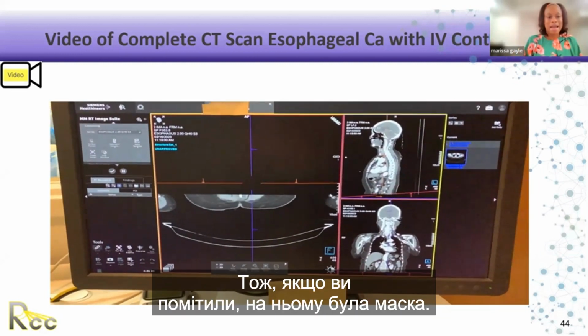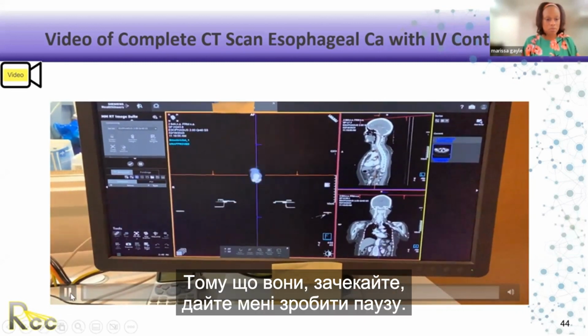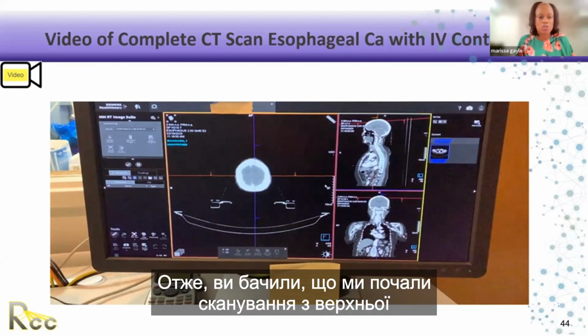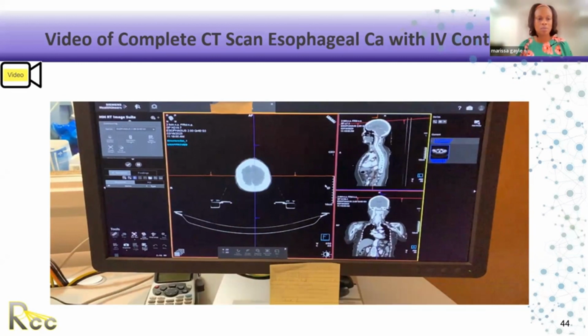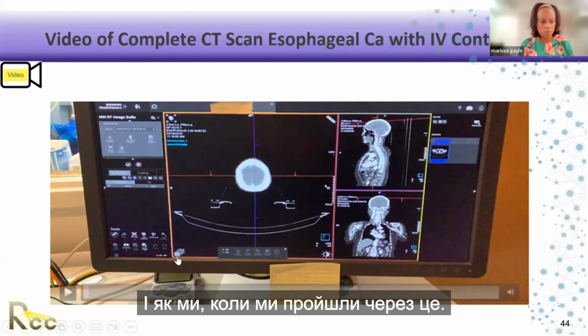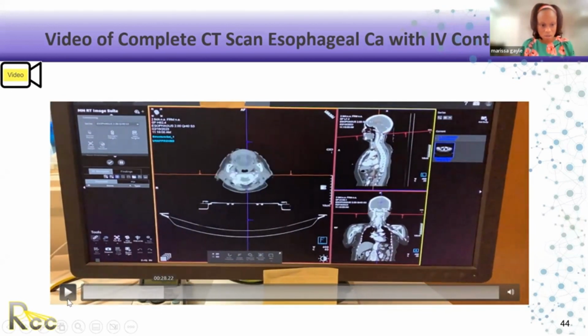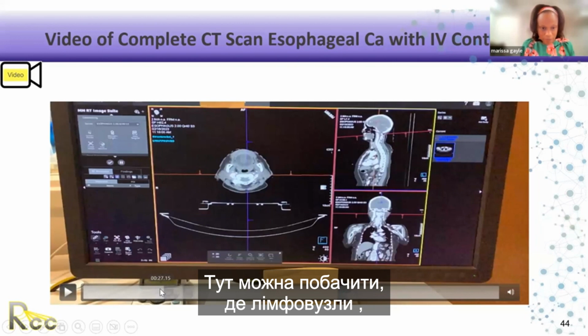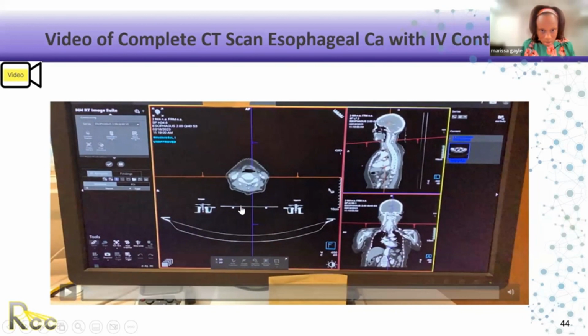If you notice, he had a mask. Hold on, let me pause. Over here, you saw that we started scanning from the top of his head all the way to mid thorax. As we went through, you can see here where the lymph nodes, everything's highlighted, more there.